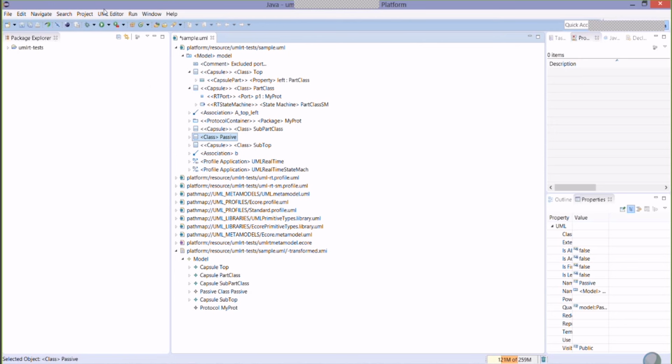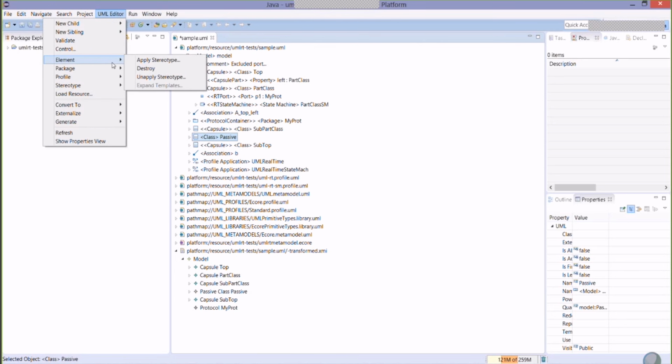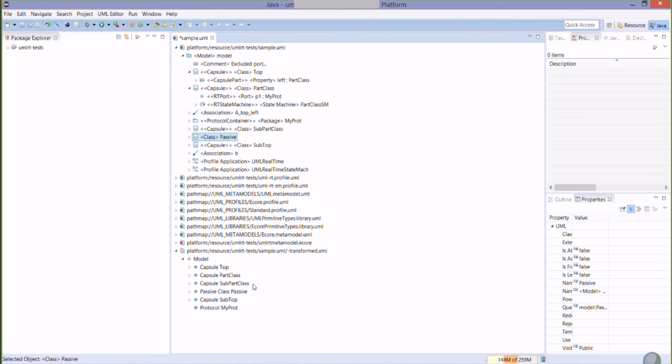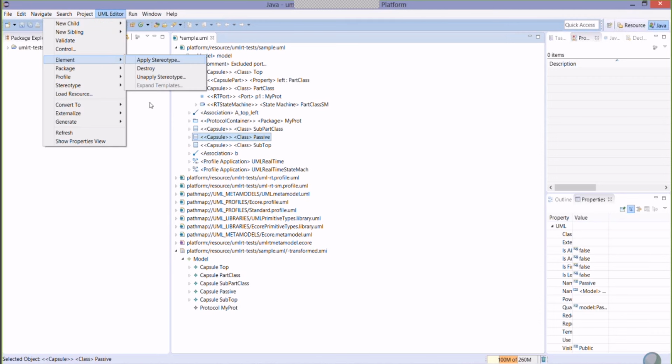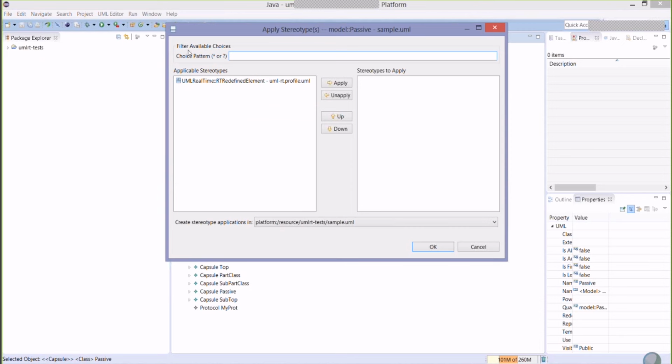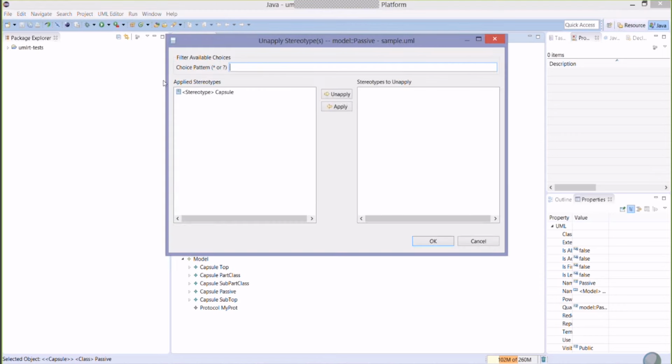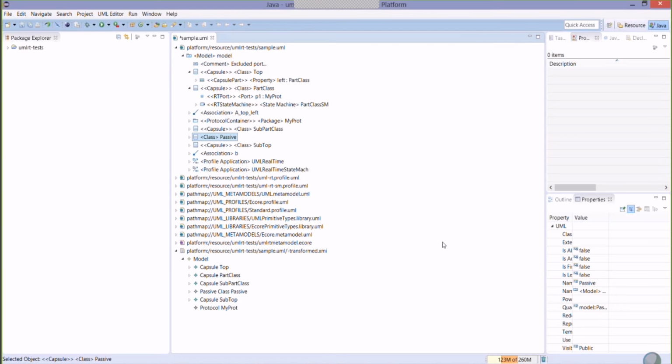Now I can also try to apply the capsule stereotype to it, and you can see that now it is a capsule. And we can also try to remove the stereotype. Sorry, I chose the wrong action. And then it's back to being a passive class.